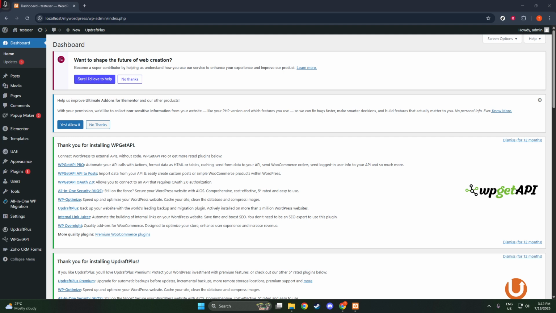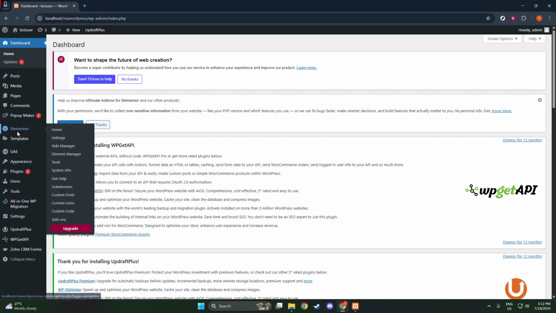First, you'll want to navigate to your WordPress admin dashboard. This is the command center for all your site management needs. Once inside, look to the left-hand menu. You're searching for the Elementor section. It might be a bit further down the list, but rest assured, it's there. When you find it, go ahead and click on it.